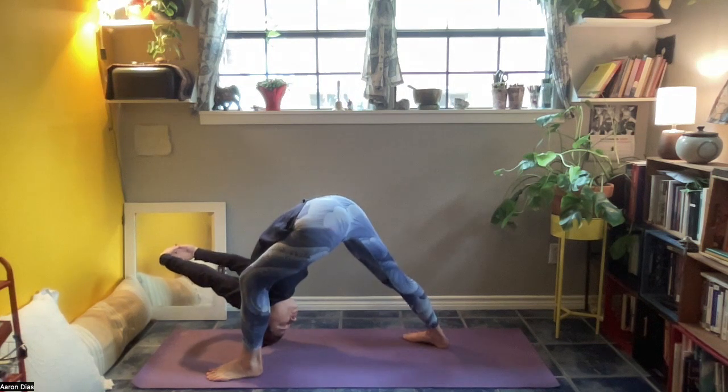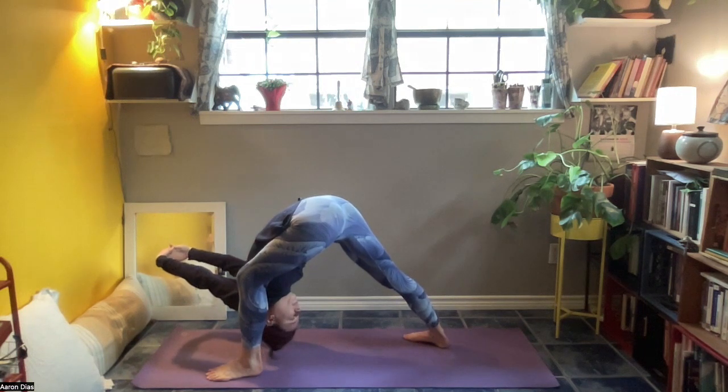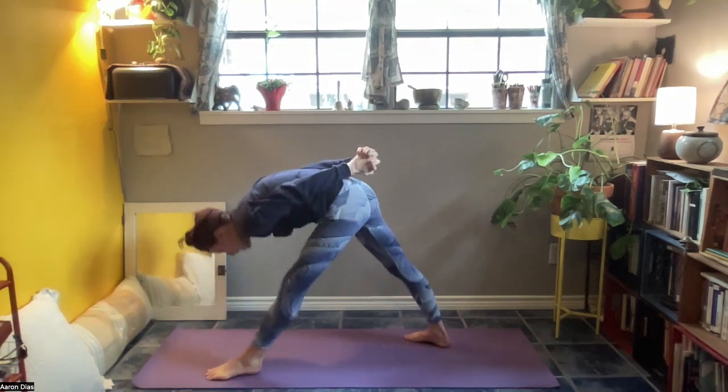Breathe 2. Really push weight down into, especially that back foot, both feet. Belly is hollowing, especially at the bottom of your exhales. Deep breaths for 3. 4. And exhale, 5. You're going to come all the way up.